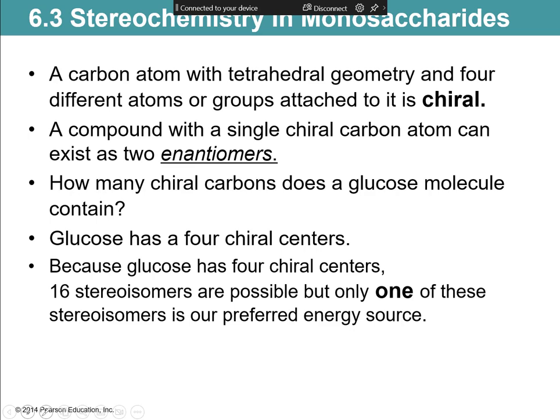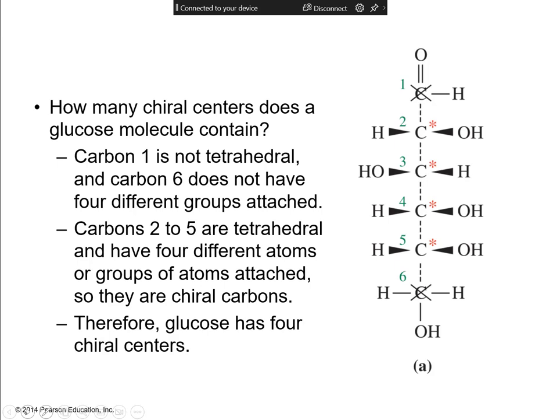All right, the big challenge. Sugars have lots of chiral carbons. One of the reasons we talked about chiral carbons back in chapter 4 was because of sugars. Looking at glucose, how many chiral carbons does glucose have? There are 6 carbons. So remember, in doing chiral carbons, you've got to look at each one. And I told you before, first thing you can do, you can cross off anything that has a double bond, right? So any carbons with a double bond attached automatically get thrown out. So which carbon are you automatically Xing out? Carbon 1, right? Carbon 1 has a double bond oxygen, so it cannot be chiral.